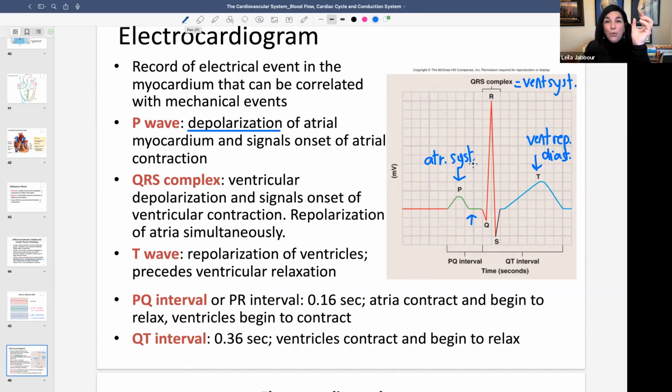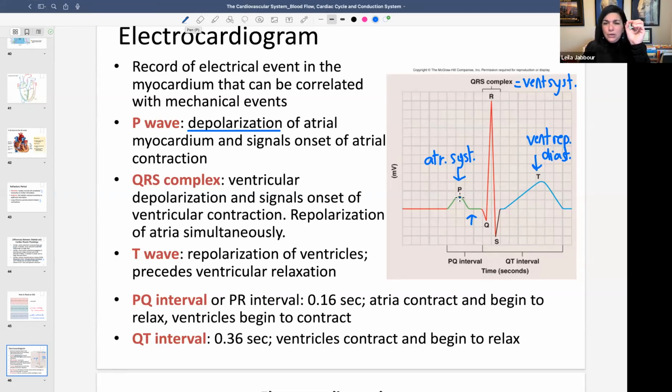See, so there is no correlation, there's no 'if we're going up it means something, and if we're going down it means something.' We can't look at it anymore like that, like we looked at individual action potentials. This is a combination of all these different action potentials, and the different bumps reflect specific events. So the T wave is specifically ventricular diastole. Well, this is the event that's happening. So the bump itself is ventricular repolarization.